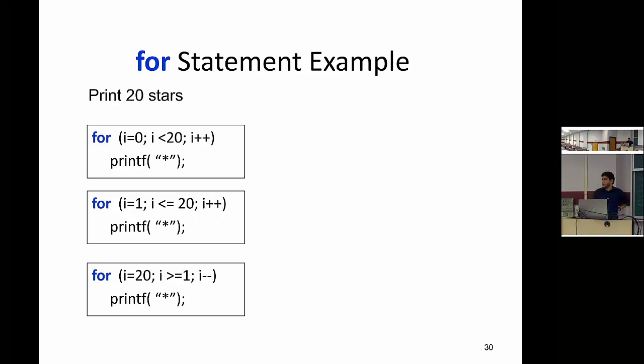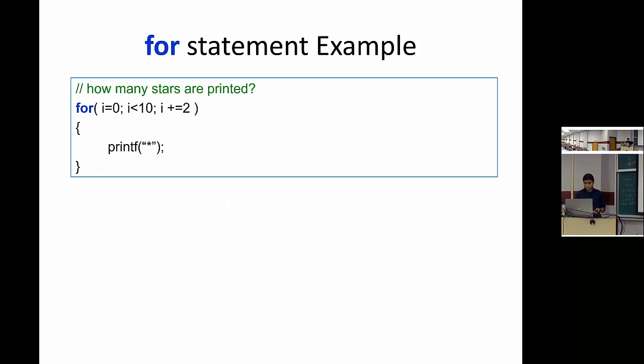Then what about this one? It will also give you exactly the same thing. I'm just, for some reason, starting counting down from 20 to 1. It will just show me exactly the same thing, and then I increment, right? So everything will show you these two instances.